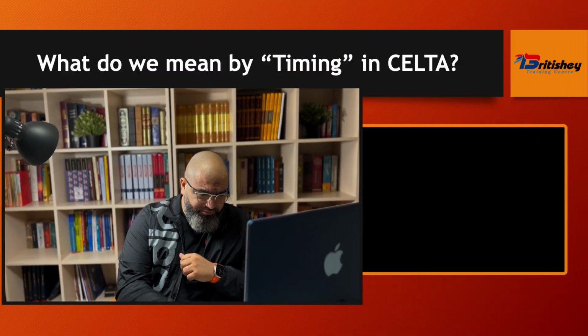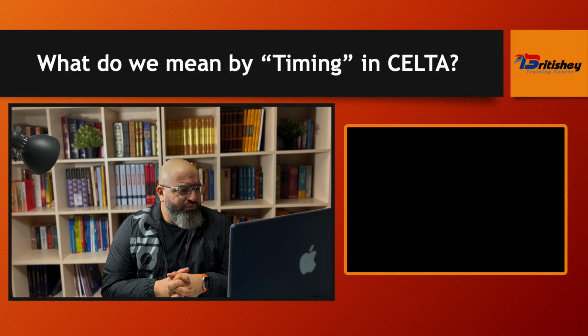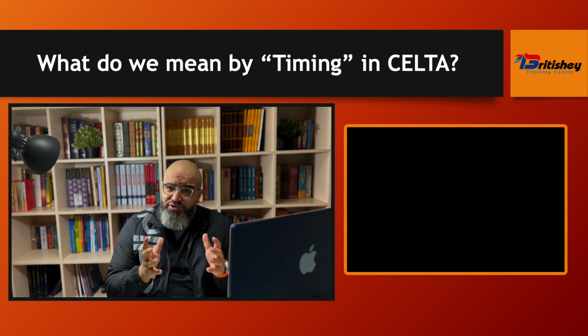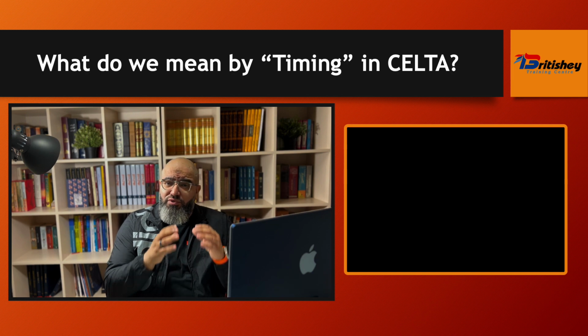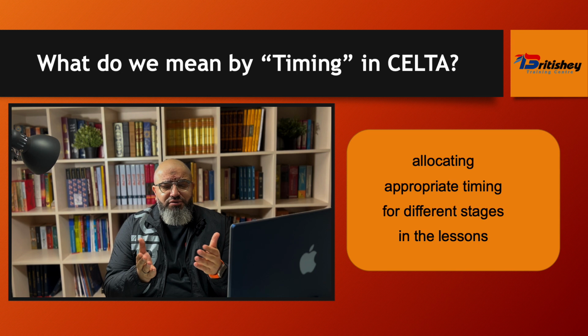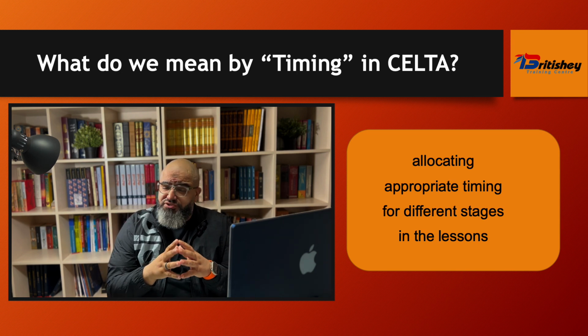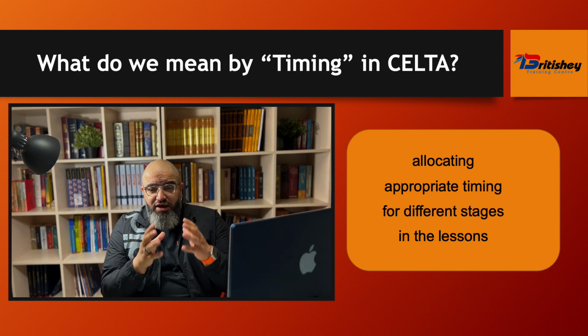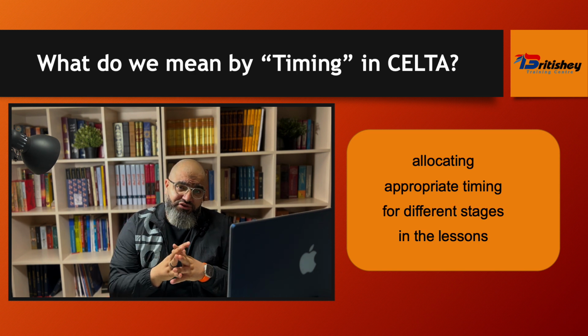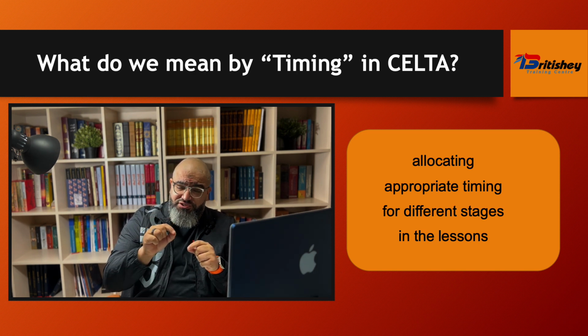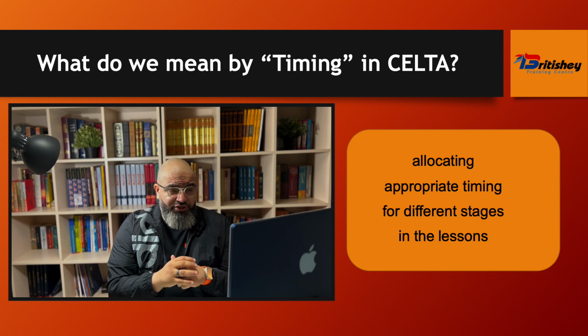Timing according to the CELTA criteria is allocating appropriate timing for the right stages in your lesson plan. So when you plan your lesson, you have different stages. Now the question is, how are you going to time each stage? And again, as I said, I'll be talking about lessons that would last for 45 minutes.